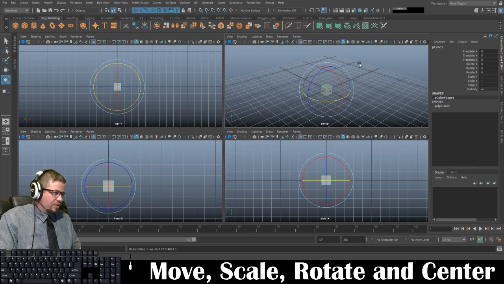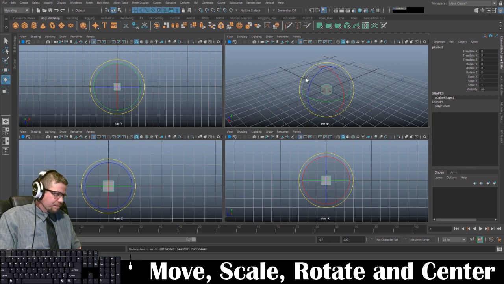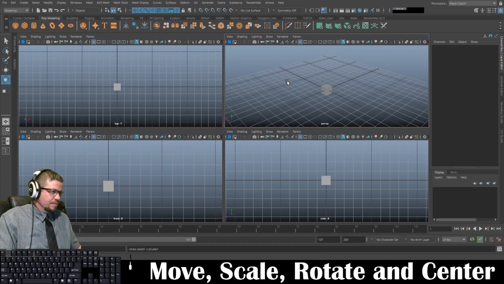And then this yellow handled one, it sort of just does, from the viewport itself, a rotation, almost in an orthographic manner, but it's just for this perspective viewport. You'll notice in the top, front, and side, you can see the semicircle that it follows. So, anyway, you'll also notice if I rotate, I'm rotating on X here in the channel box. If I rotate here, I'm rotating Z in the channel box. And then we also have Y, where it rotates on the Y axis here in the channel box also.